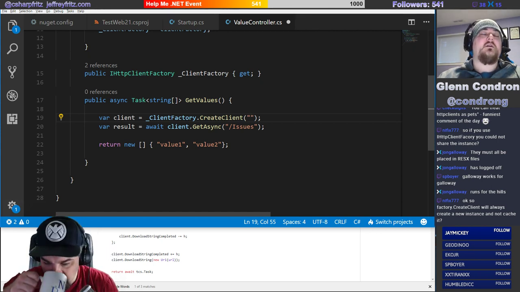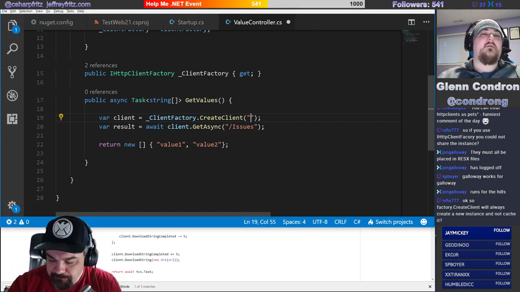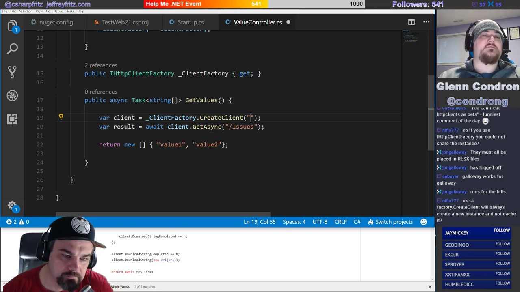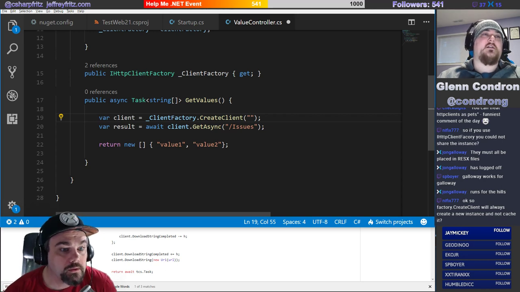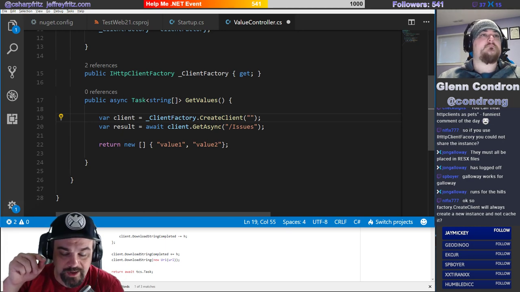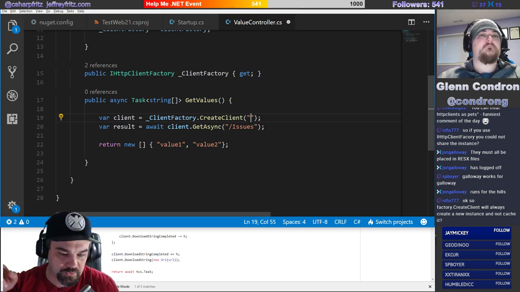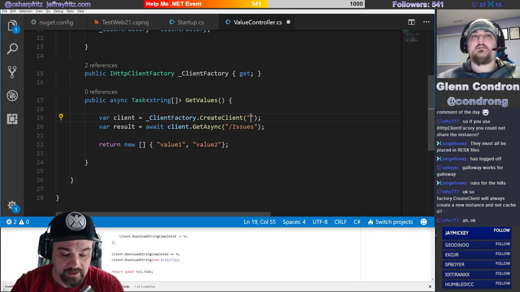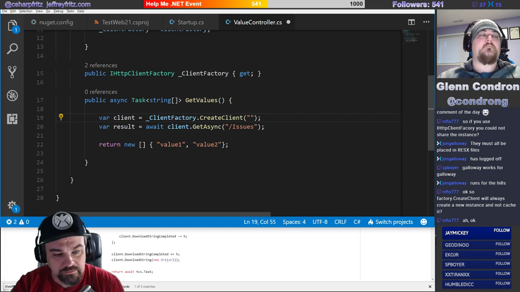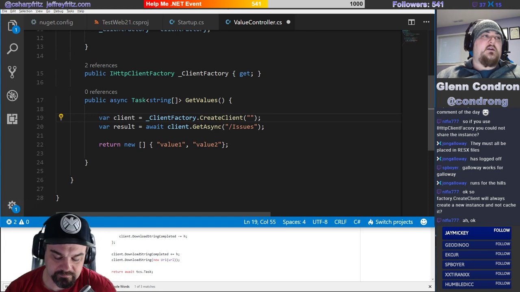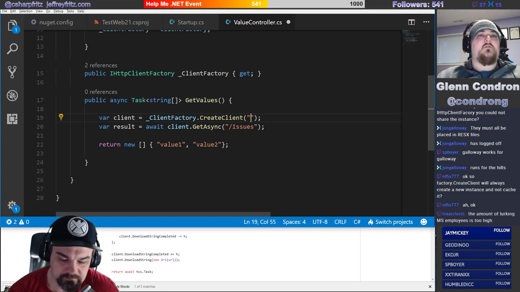Yeah, it'll create a new instance of HTTP client, but it may reuse the instance of the handler, which is the thing that's actually expensive and dangerous to create and dispose of. So the HTTP client itself doesn't matter. To draw a comparison to something we're already familiar with, like async await, you maybe go onto a background thread, you might not. You don't really care. Same thing here. You might be on a new client, you might not. Don't really worry about it. We'll manage that for you. And it means you get to mess with stuff on HTTP client after you call create without worrying about messing anybody else up.